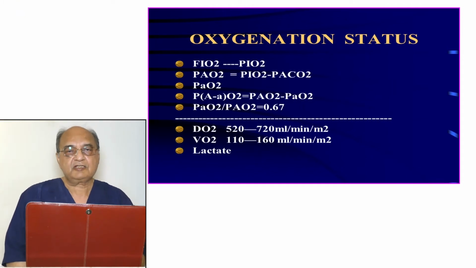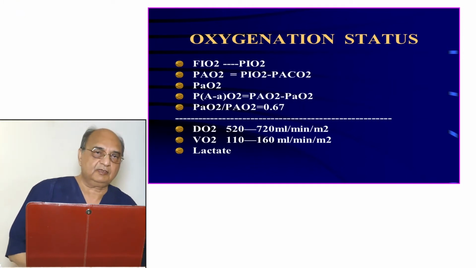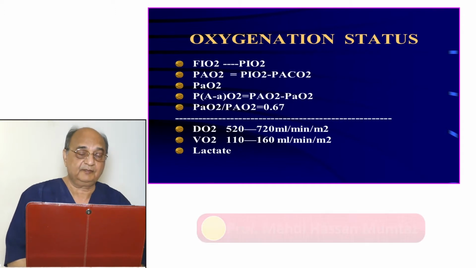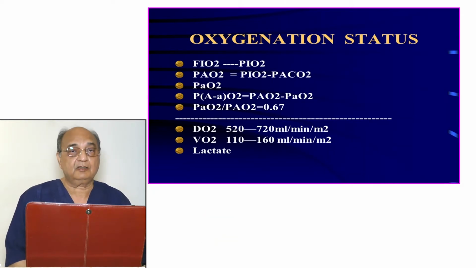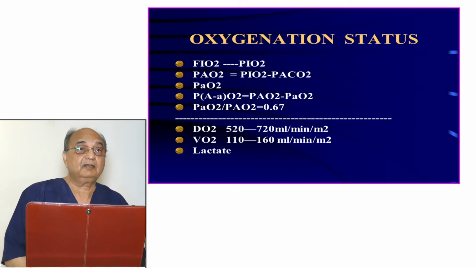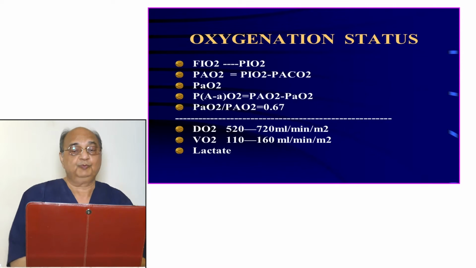So there are 3 steps in diagnosing the acid-base disturbance. First step is to diagnose the acid-base disturbance. Second step is to assess the oxygenation status. And the third thing is to look at the hemodynamics of the patient and the peripheral perfusion status of the patient. So we have passed through the two phases, and the third one we will be starting today.